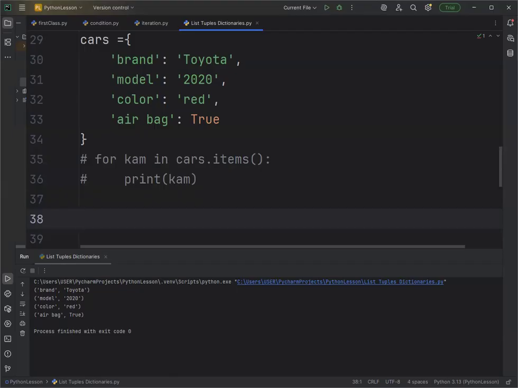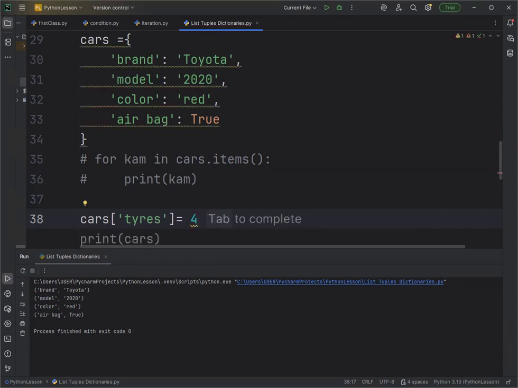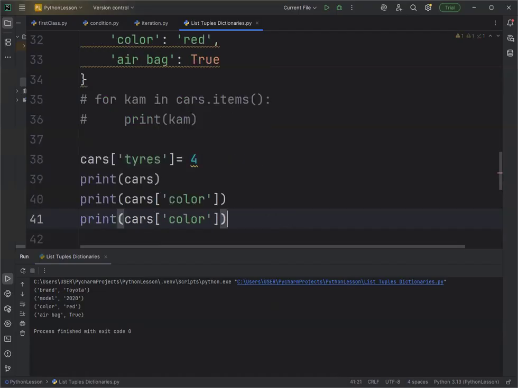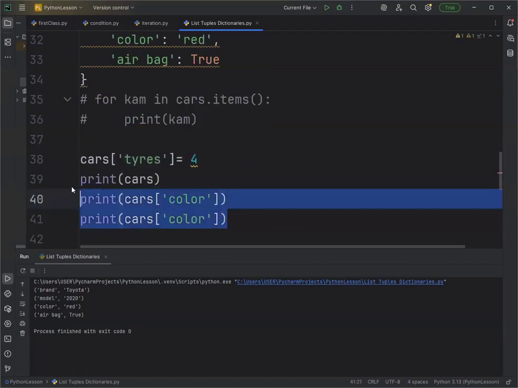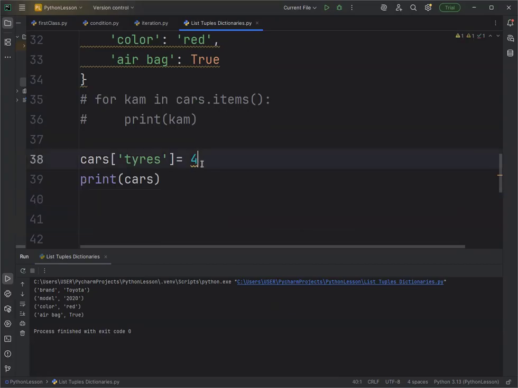I will just do cars, then a new key that I want to add: tires, equals 4, because normally it should be 4. Then the next thing is just going to be print cars. And that is how it will work.